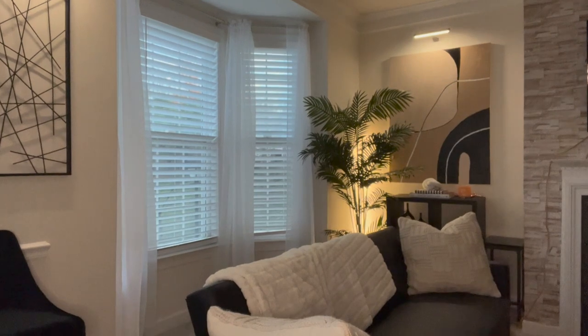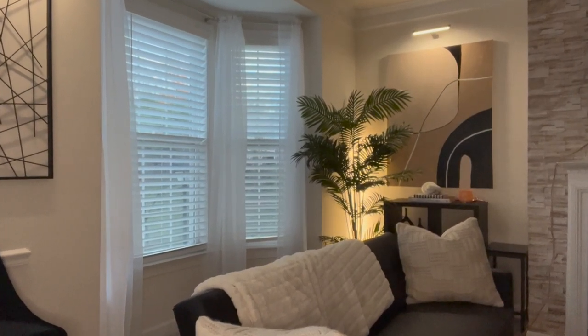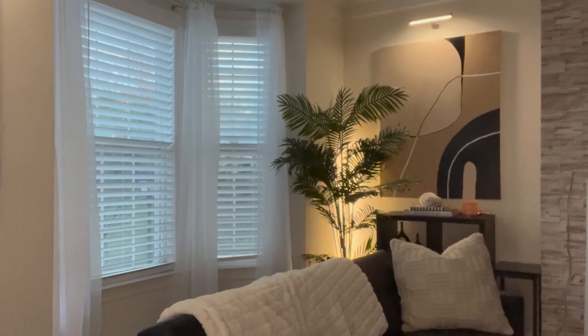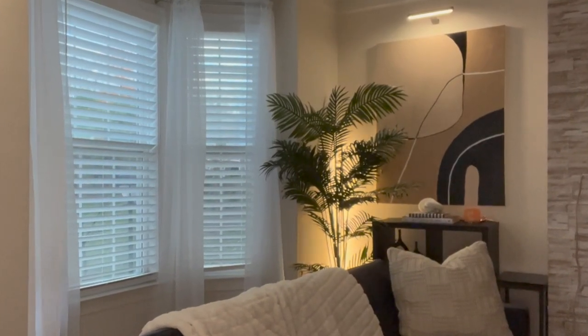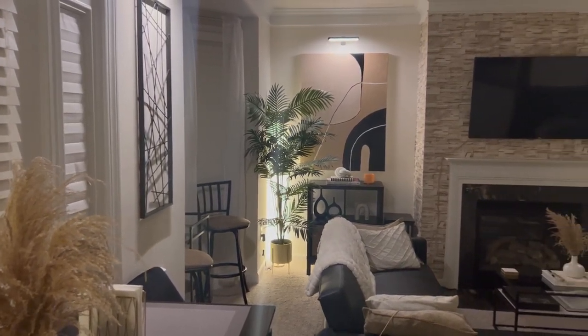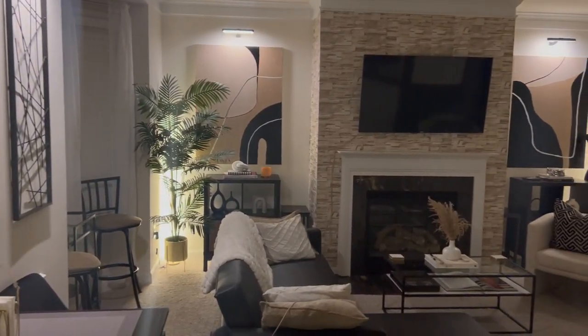Okay, so as we stick with the lighting theme, I also am obsessed with these corner lights that I got that also came from Amazon. I'm very particular about my lighting, you guys. I'm very particular about my lighting. And sometimes just the natural bulbs that come with the home, I'm not always into it. So sometimes you don't want all of that, but also I don't want to be in the dark either, right? So I really like it.